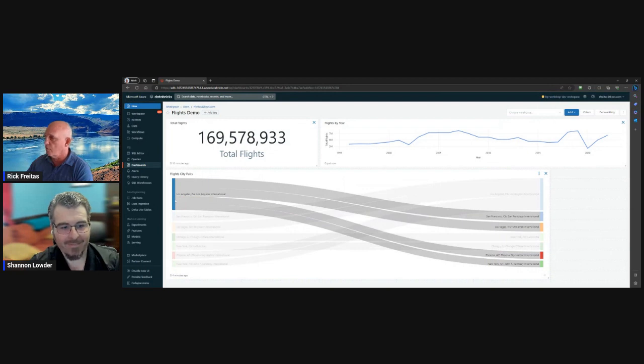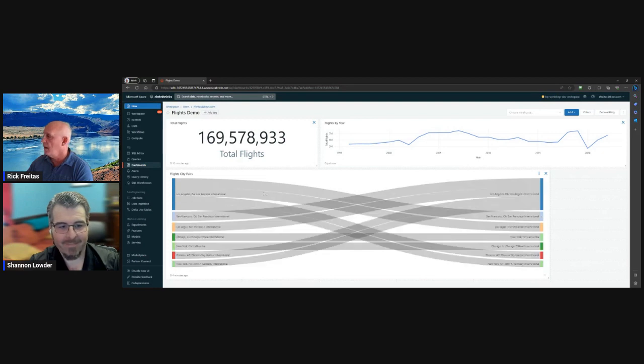Again, hovering over things gives you a really good indication of what's going on here, the number of flights, where LA International is going to over here. So really like this visual. Some very nice visuals in here. And then when I'm done, I can hit done editing. Now, the one thing that I forgot to do here is on this one.